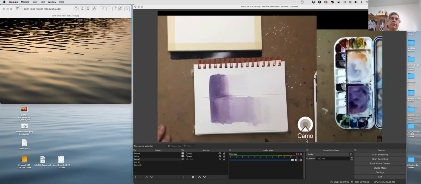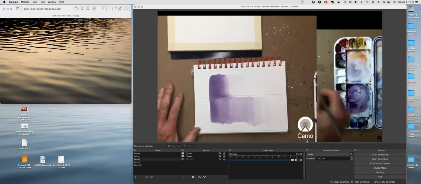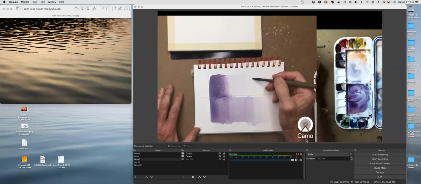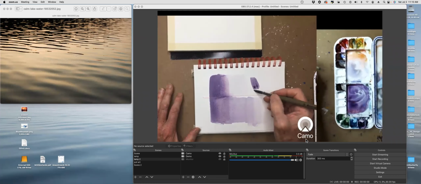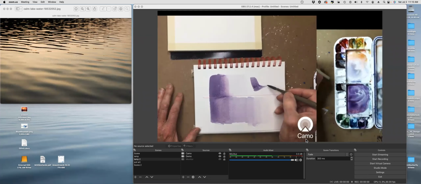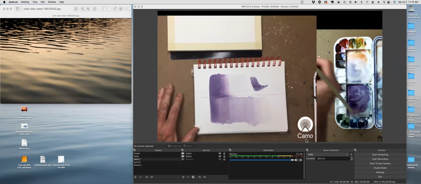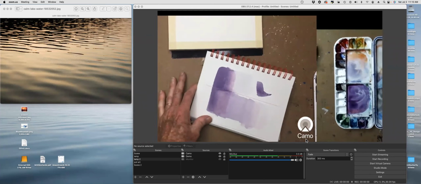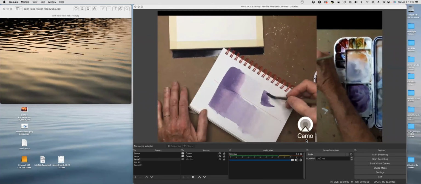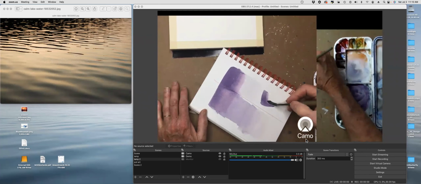You'll notice a lot of people, when they paint a gradated wash, can put down a color. So I'll put down a color, and I'm painting something in particular like this. I don't care if it's a leaf or whatever. And now I'm starting to pull paint out of there.